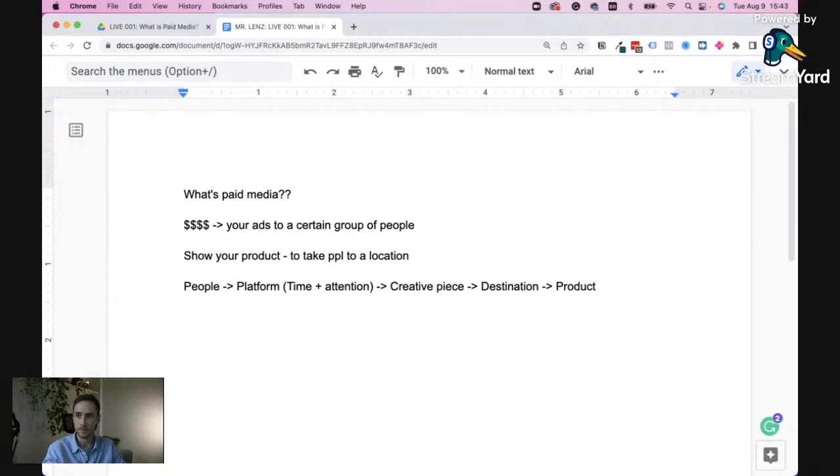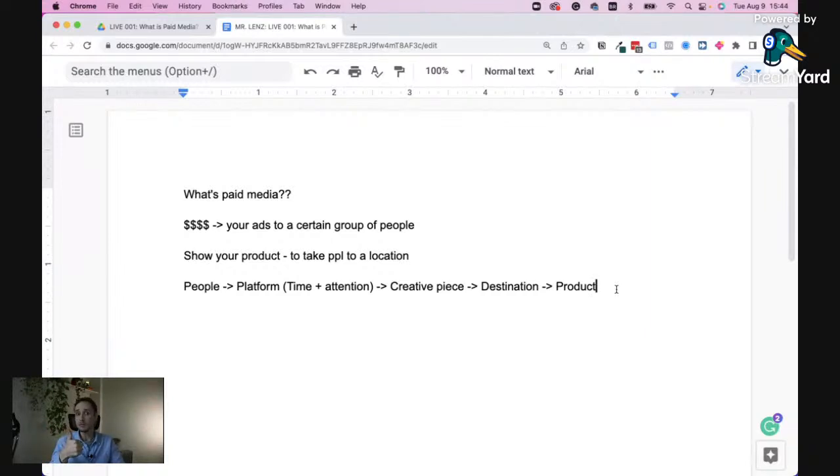Great. So what is paid media management? Because there's a slight difference between the two. One is showing a piece of creative to someone, and paid media management is when you pay to show your ads to certain people, to take them from one place to another on the internet with strategy and intention. Strategy is the key word here. So you might ask me, oh, Vinny, I'm hitting the promote button on Instagram, is that paid media?